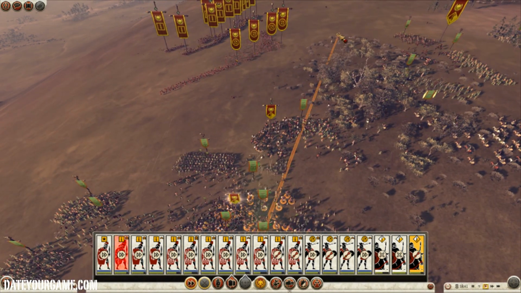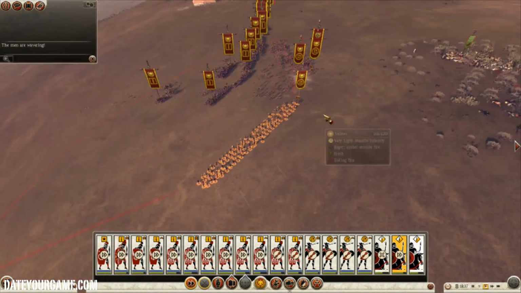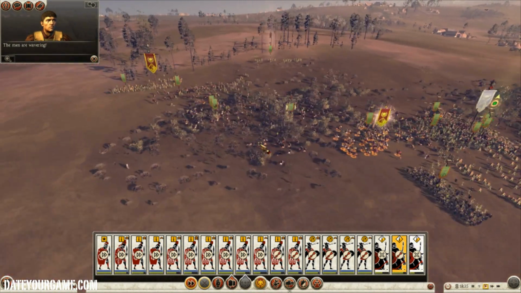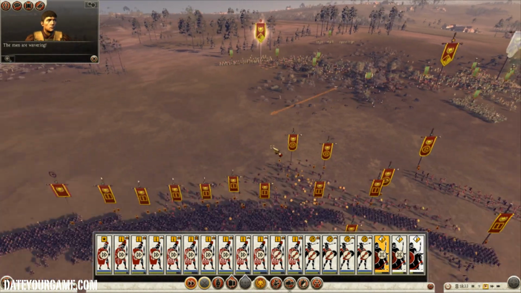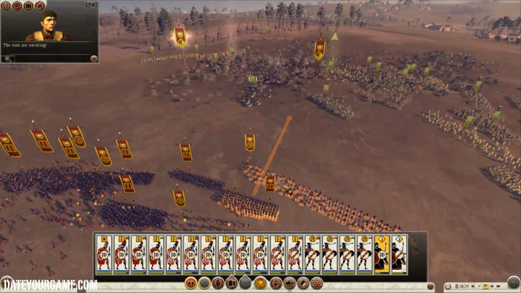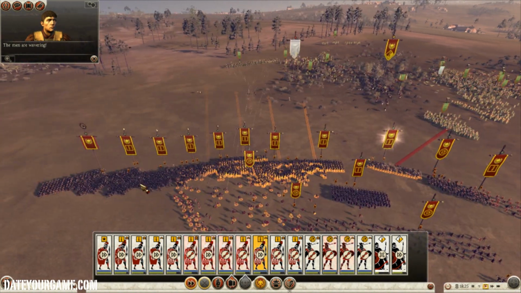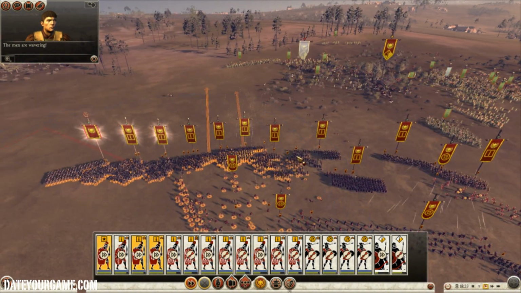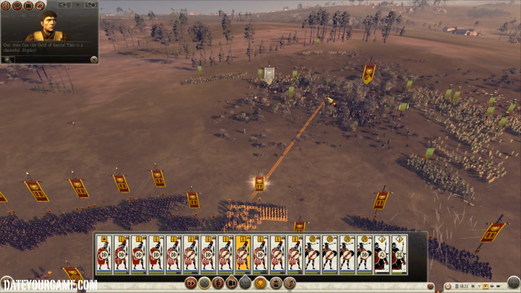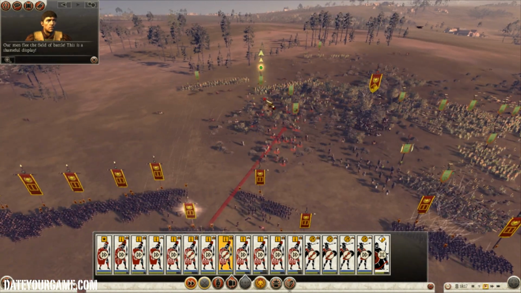Okay, here those equites are starting to be a little outnumbered. I'm perhaps pulling them back a little late. The men are wavering. Yeah, I am. Oh well. At least they slow down the enemy while my legionnaires are getting into a better position. So now I will rush my legionnaires into the melee. This is a shameful display.